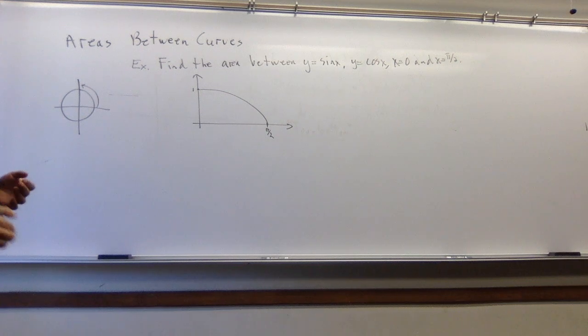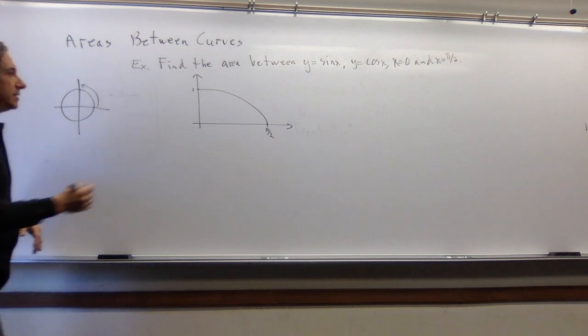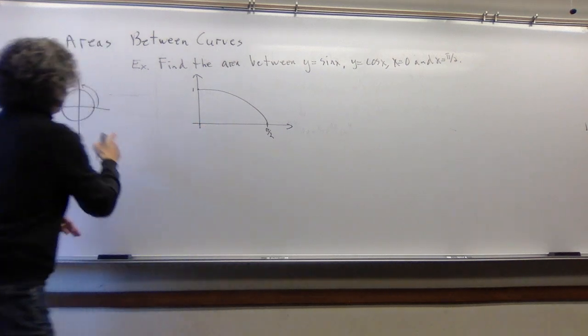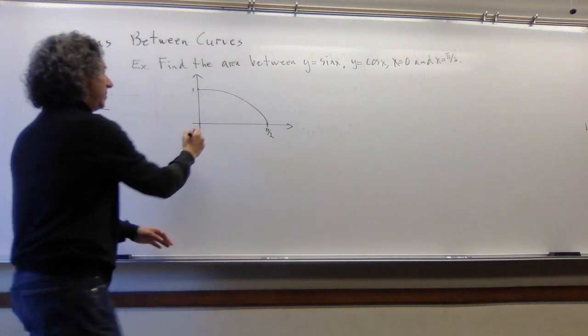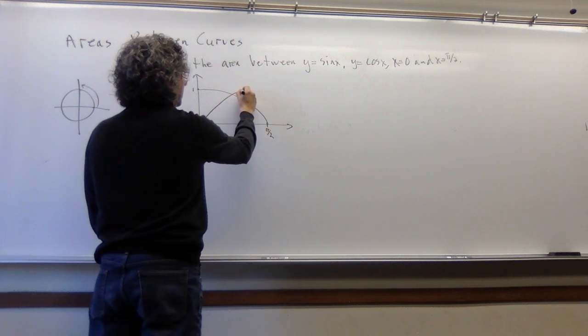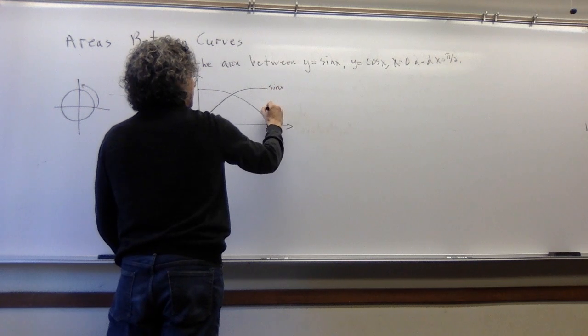So the cosine function is going to look like this. The sine function, sine of 0 is 0. We're spitting out the y coordinates. And as I move from 0 to pi over 2, the y coordinates are getting bigger and bigger. So my picture is going to look like this. So this is sine of x, and this guy is cosine of x.